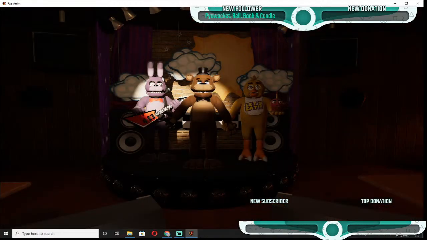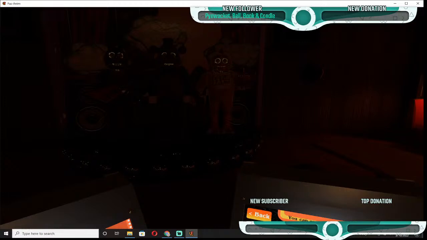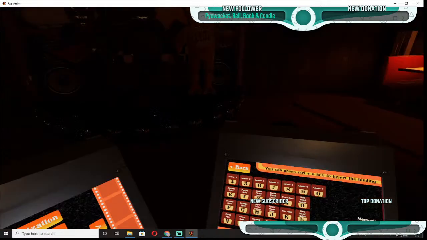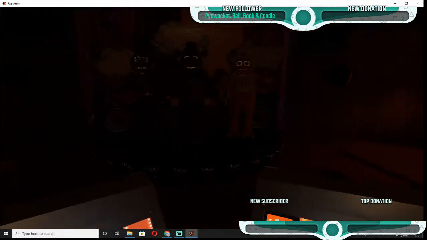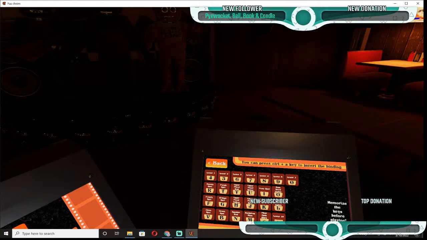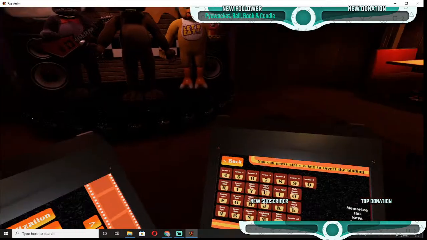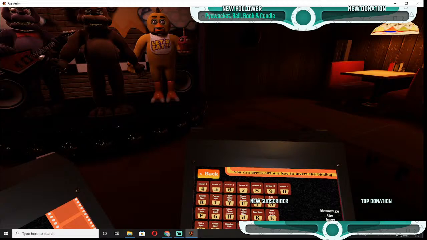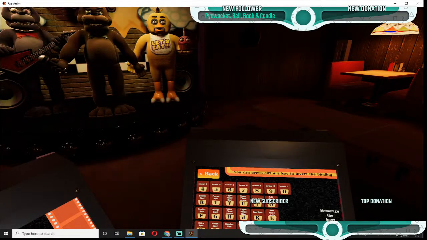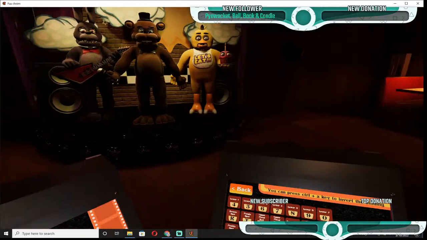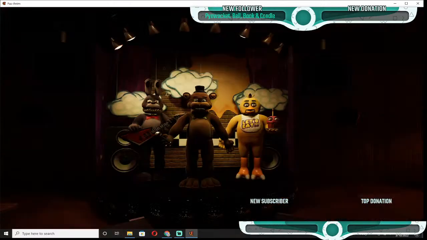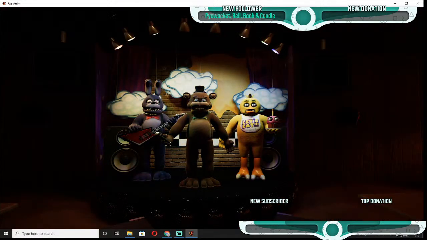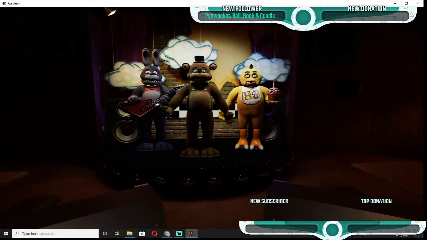And you could have Bonnie, Freddy, Chica spotlights. You could have overhead lights, or purple, orange, and green spotlights. You can have upper floodlights be red. You have yellow floodlights. I'm gonna try to hit four keys at once. I think these are green floodlights and blue floodlights, like so. Make the stage look pretty good.